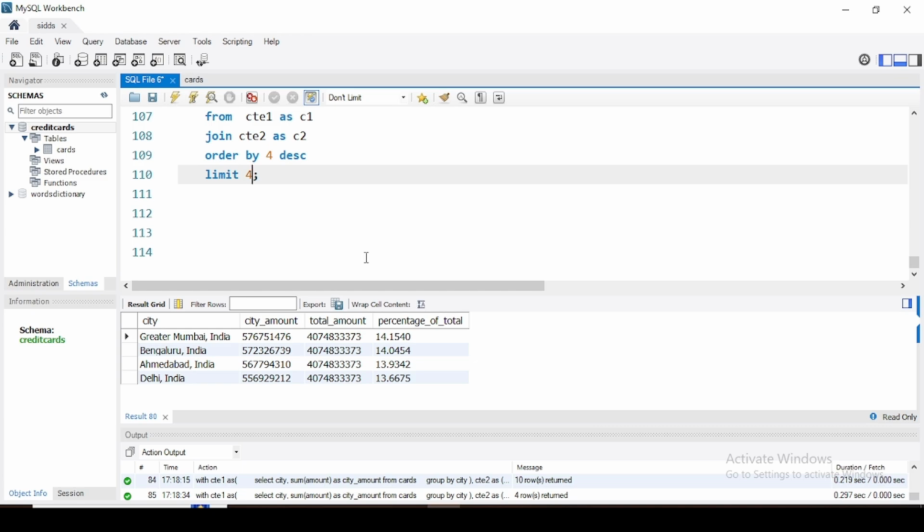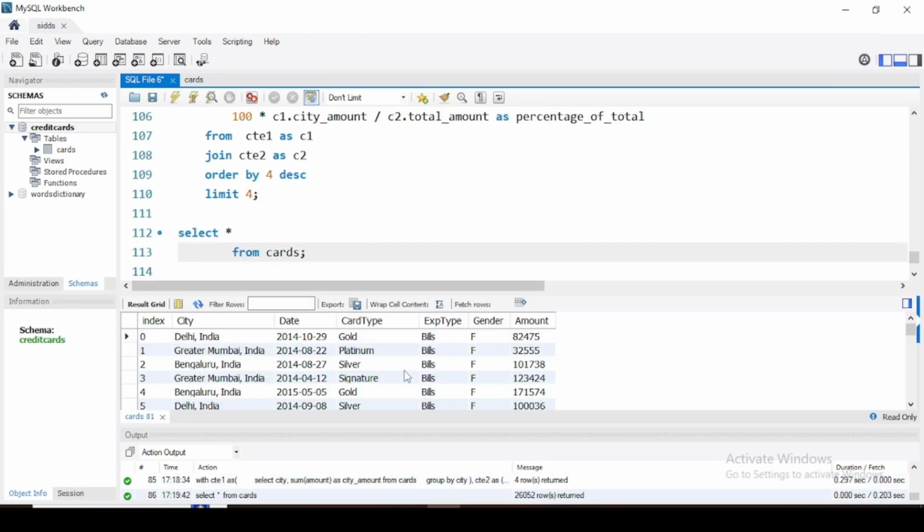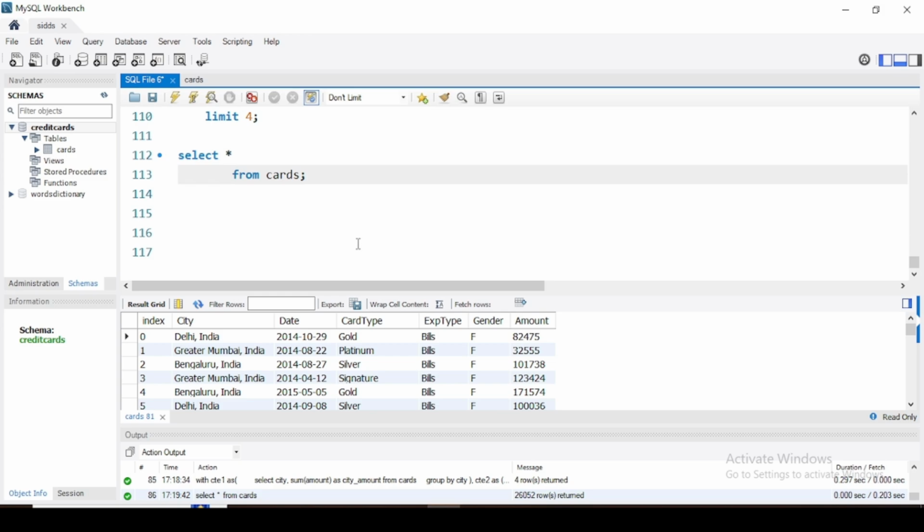Now let's see if we can do some more analysis. Okay, so we'll do some simple query, 1 or 2 more queries. So we have city and the card type. Although we have actually done enough of the queries, now you can just go ahead and explore the data and put multiple conditions.